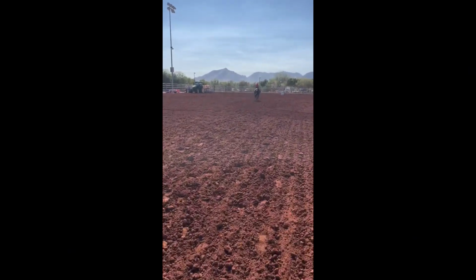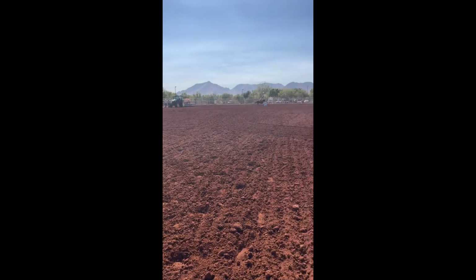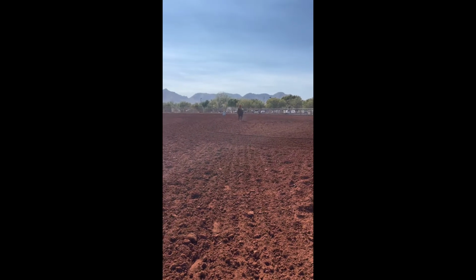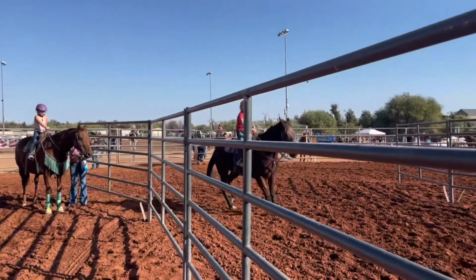Fast! Keep riding! Give him his head! They can go either side, yeah? Yep. There you go, come on! Fast, bring him back! Give him his head all the way! Okay, hold on! Get to that first barrel, go! Kick him!